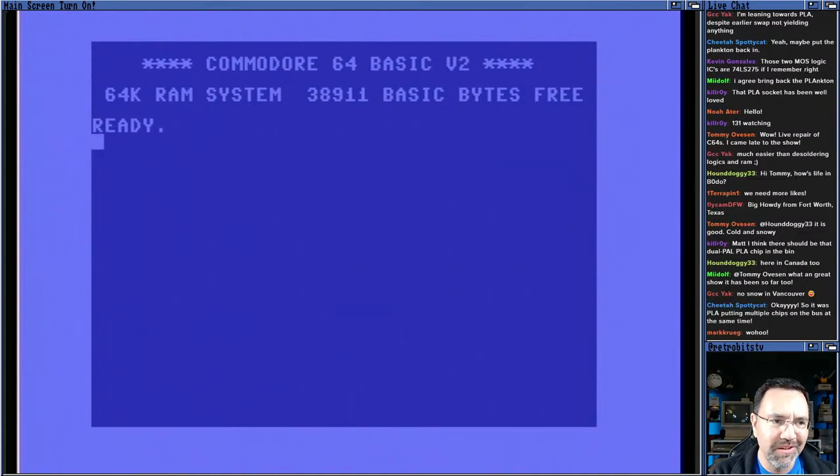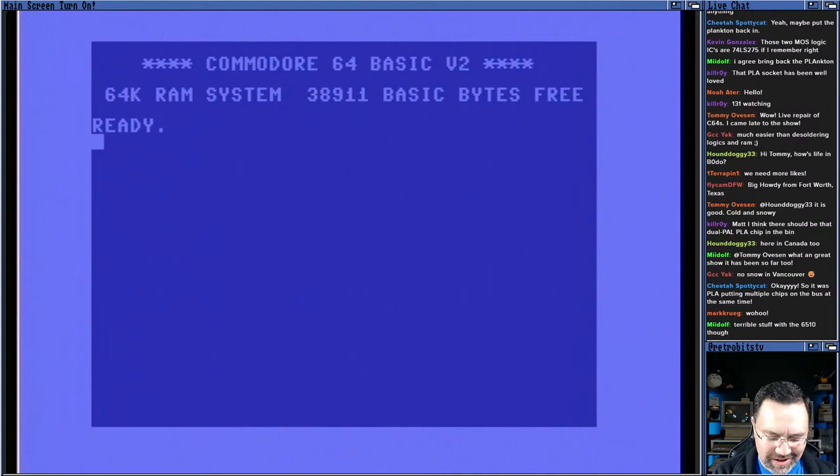Yeah, it's a bummer that the CPU is dead. PLA is expected, CPU not expected. Oh, all right, very cool.